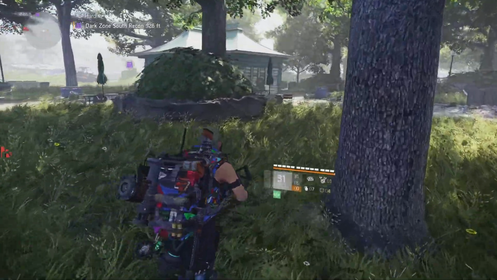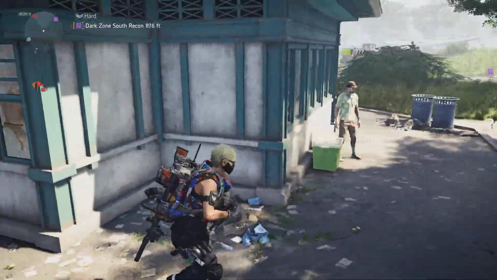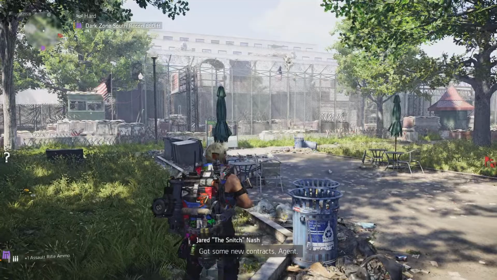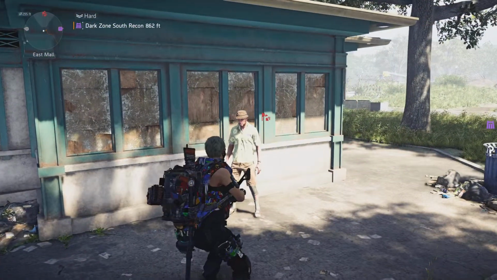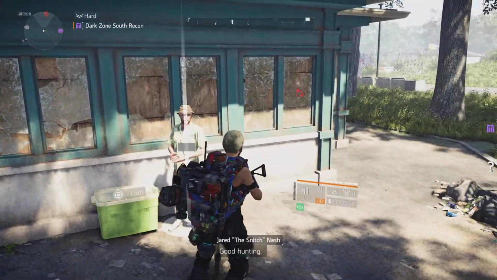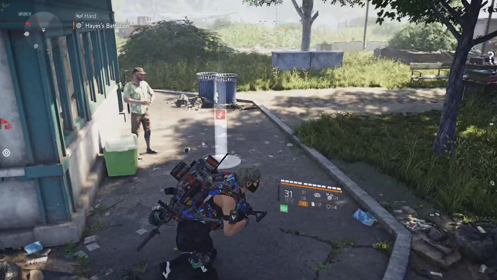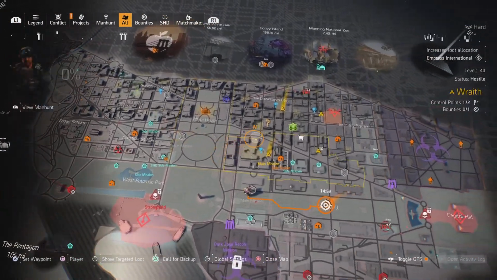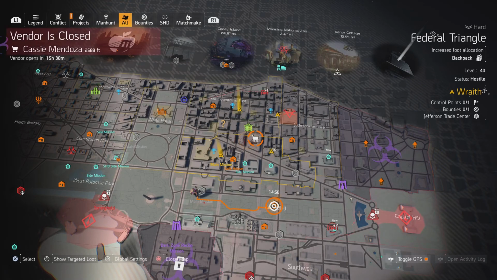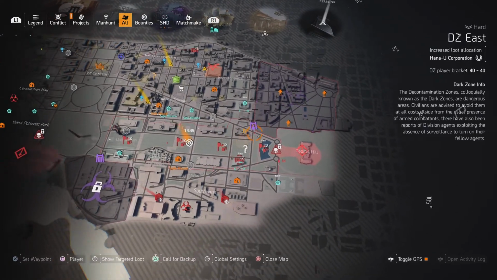So anyway, if you haven't been told about the DZ, it's a really good spot for the snitch, by the way. Small squirrel moment, but if you just go down to right here, this is the American History Museum. You see how close the snitch is. I would say he's here 85% of the time for me, and the snitch will give you the bounty, but he also tells you the location of the gunrunner, Cassie Mendoza. Where is she today? She's right here. Let's see. Vendor's closed. She's open in 15 hours. Great. Thanks, Cassie. Appreciate it. Okay.